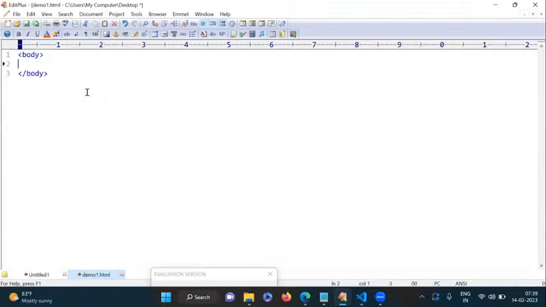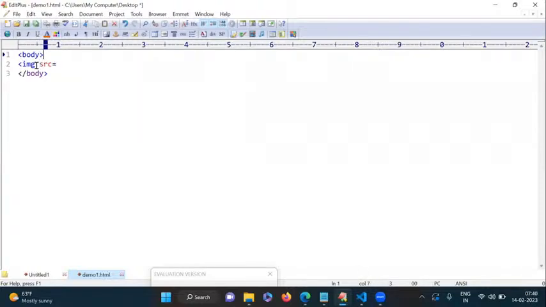After one or two sessions, I will discuss what is body, what is head, what is the HTML tag exactly. But right now I'm not concentrating on this body. I just want to place one image control. How can I place img?